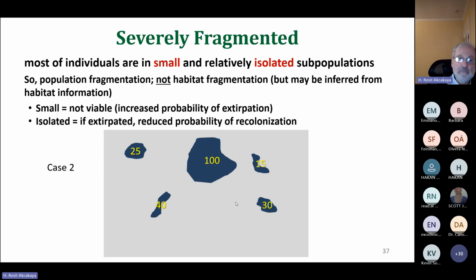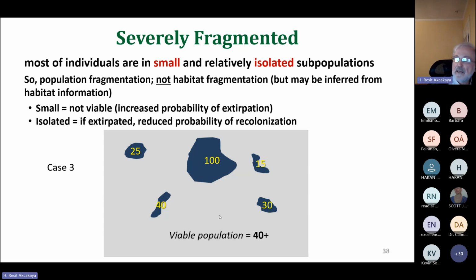Now, suppose we have population information that we know approximately. These don't have to be exact numbers. Very approximate numbers are okay. These are the number of mature individuals in each of these subpopulations. Would this be considered fragmented? Again, we cannot say this. We have to say it's unknown because we don't know what we should consider to be a viable population.